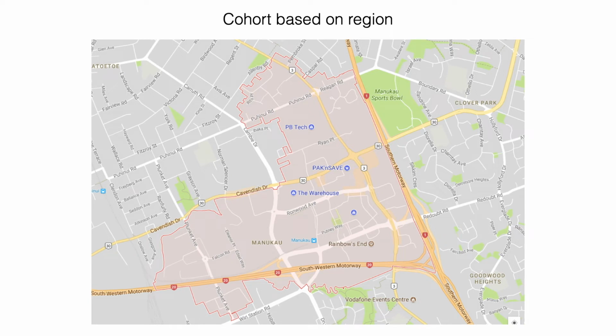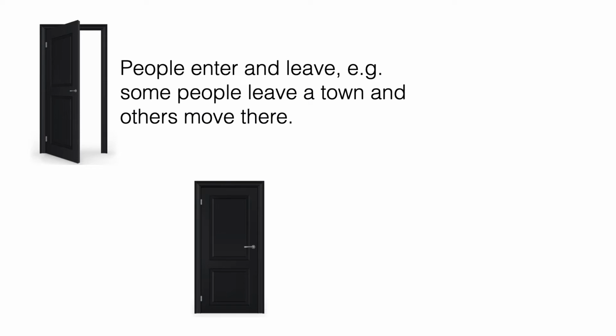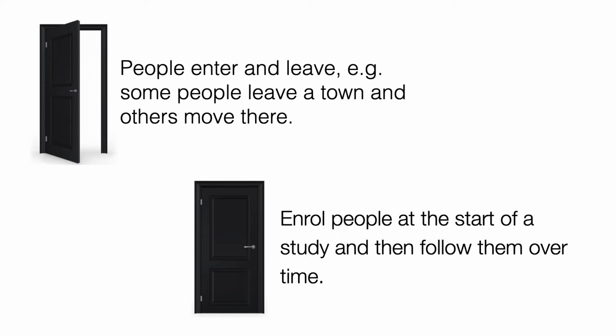Or a cohort might be defined by a geographic region, in which case a cohort might be open. What does that mean? An open cohort simply means that individual people might enter or leave the cohort at different time points. Because here it's not about the people so much, or at least that isn't what defines the cohort. The region defines the cohort. Most of the time, though, it is the people. And that's when we get a closed cohort.